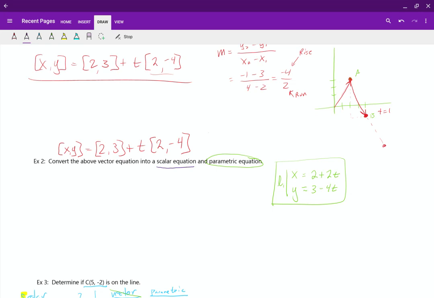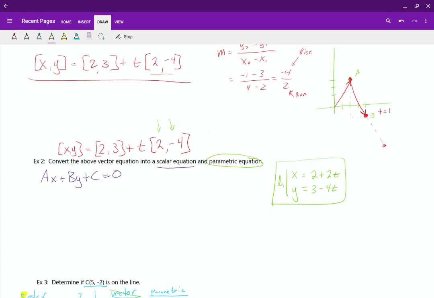Now let's define the scalar equation. Remember, the scalar equation looks like this. ax plus by plus c equals 0. And we're going to need some numbers in the a position, the b, and the c. So how do we do that? Let's remember that this here is parallel to the line. All right. So now I just need something that's perpendicular to this vector. Because if I can build something that's perpendicular to this vector here, then I can get an a and a b. Because remember, a and b are predefined as being perpendicular to the line, okay?